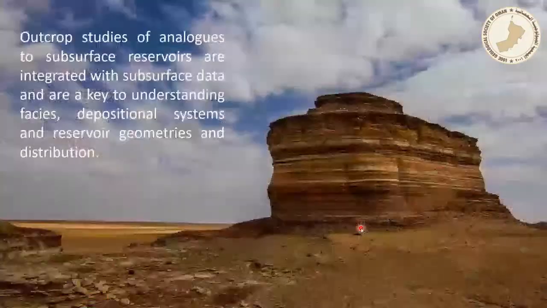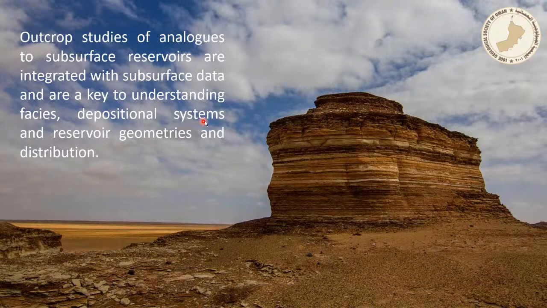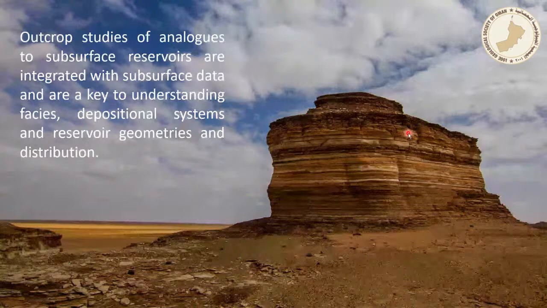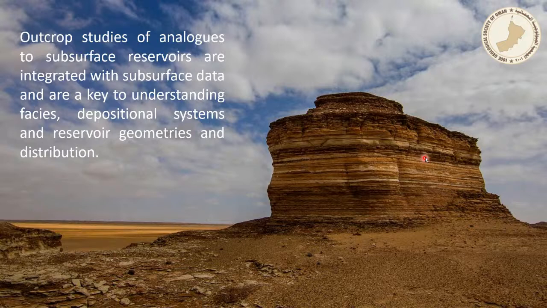So when you go to one of the interesting things, the outcrop. Oman is blessed with different outcrops that lie waiting for people to describe and understand them. When we say the word outcrop, it is actually that part of the formation that you are looking for that is outcropping to the surface. So it's not like outcrop means a mountain. Something is coming out, it's cropped out. That's why we call it outcrops.